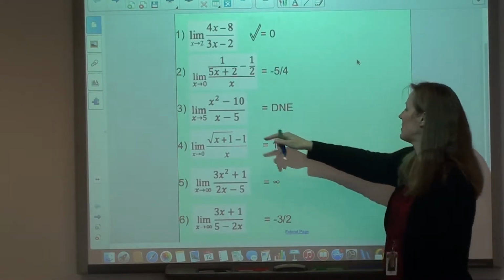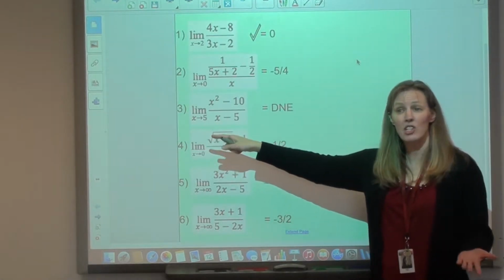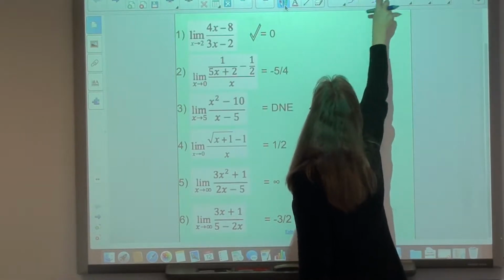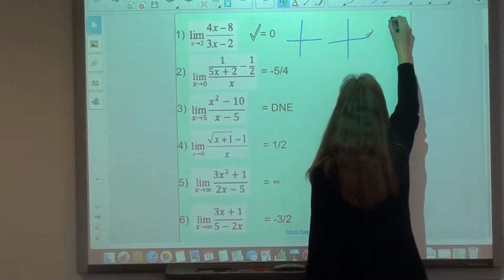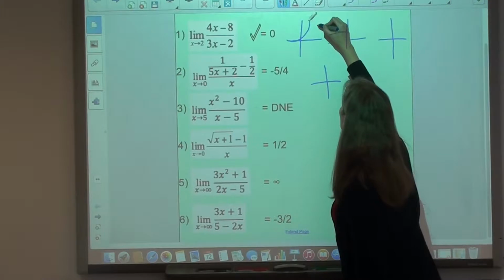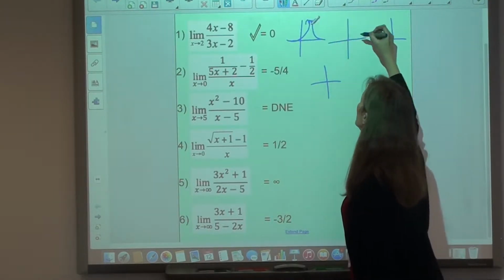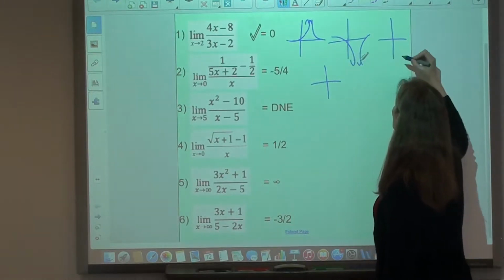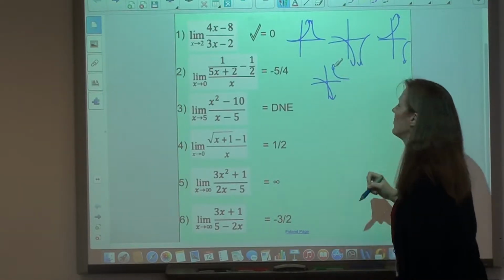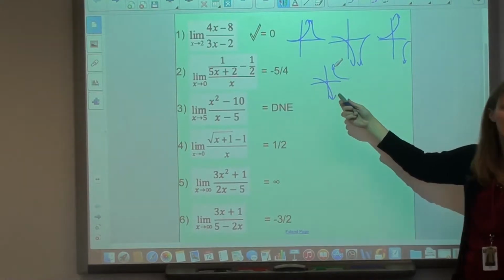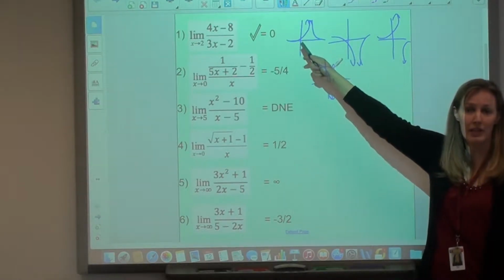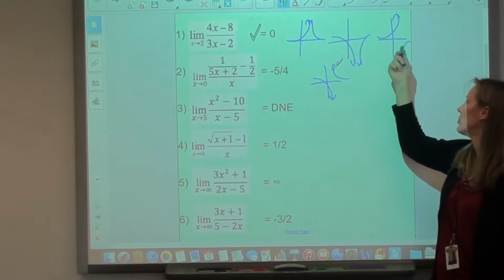When you have a vertical asymptote and it's not asking right or left, you got to check both sides, because depending on your function, right, it could either do this and be pointing up to infinity, or it could be pointing down to negative infinity, or it could do this, right, one's up, one's down, or the other way. One's down, one's up, right? If it's this or this, then the limit wouldn't exist. If it's one of the others, the limit technically exists, but this one we would write infinity, and this one we would write negative infinity.